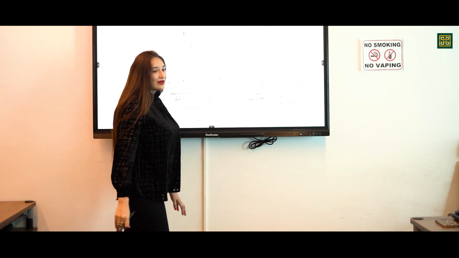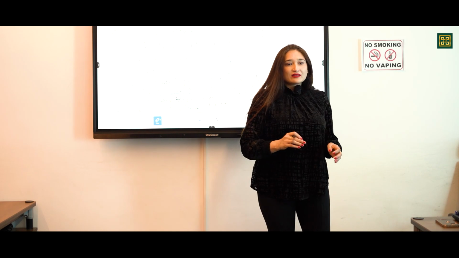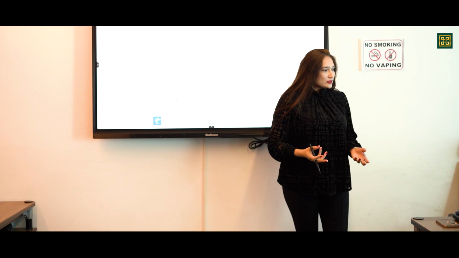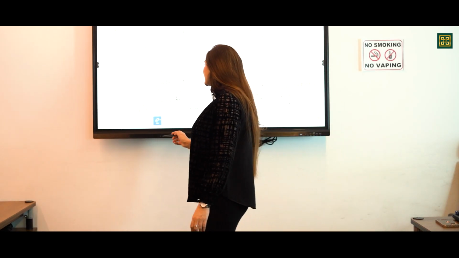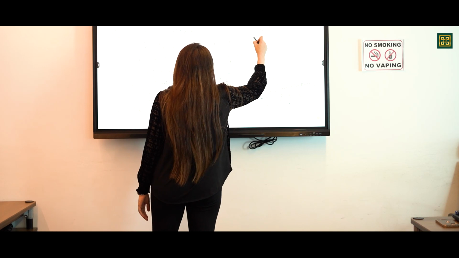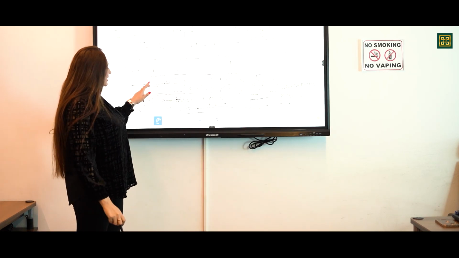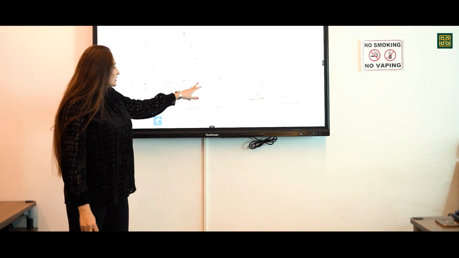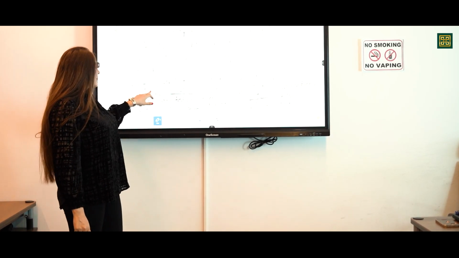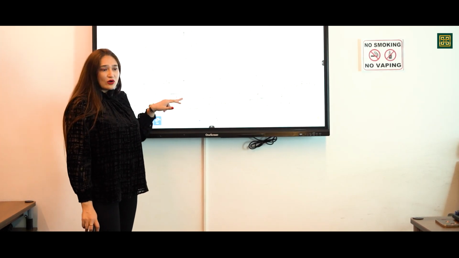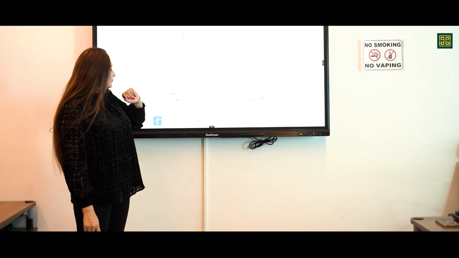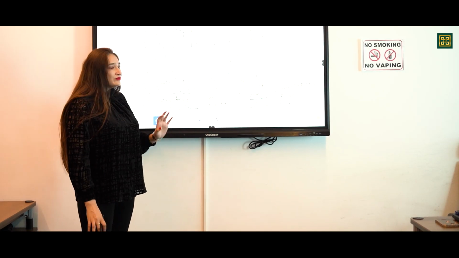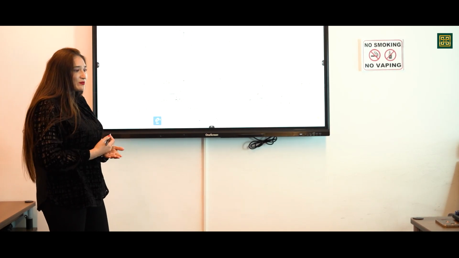So once you have confirmation from an owner that I want to rent my property, you are going to ask them for certain documents so that you can list it online, so that it can go to all these 3 portals. What documents do we need? We need passport copy with signature page if they are non-residents. Otherwise, if they are residents, Emirates ID can do. Then we need the ownership proof that the property actually belongs to that person. So we need a title deed for that. And then, of course, we need their primary contact details like email address and mobile number. When we have all this information, we will prepare our listing form.